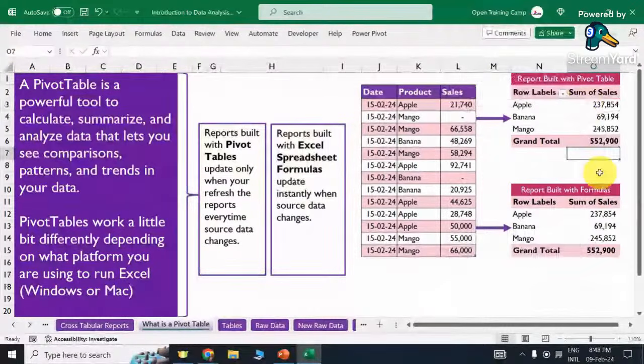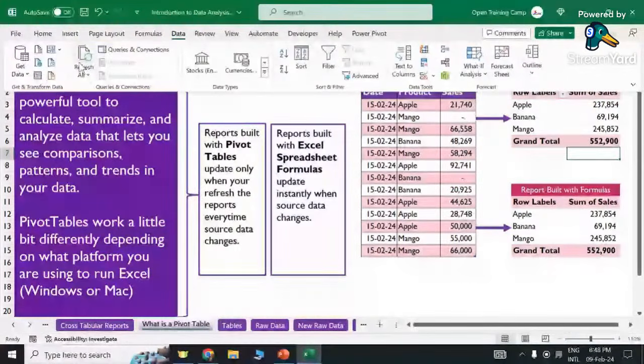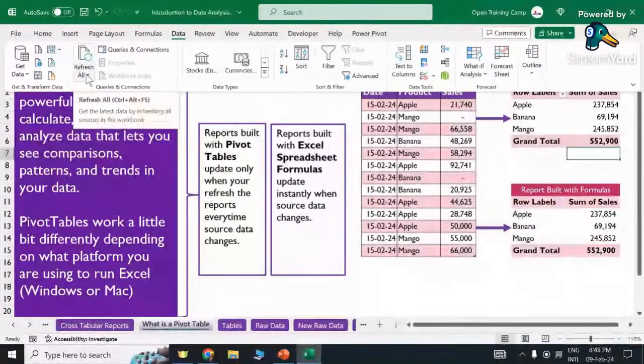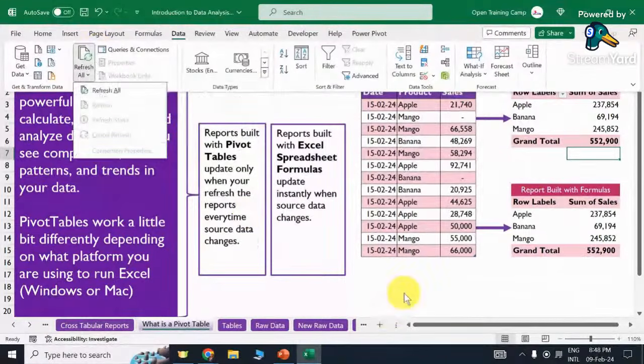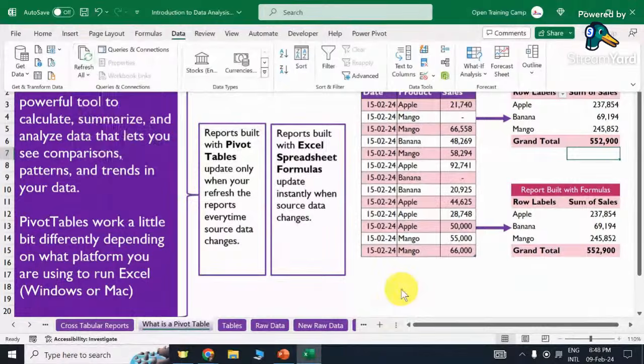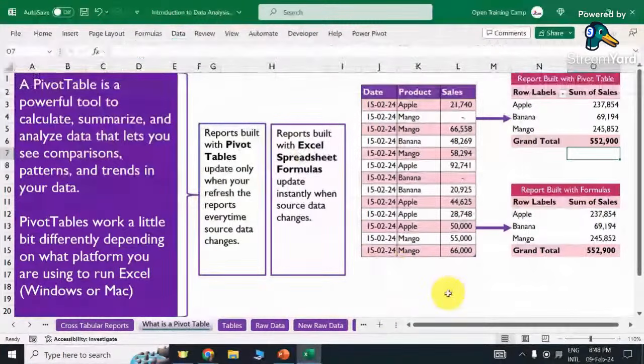And when you come over to the data tab and use the refresh button, you're refreshing every single pivot table report that you have in your worksheet. Whether these pivot tables are coming from the same data source or from one single source, once you use this option of refresh all, everything in this workbook will update automatically. I hope that you get the difference. So you need to choose which option you want to use in future as you carry on with your data analysis. And this is key to remember.